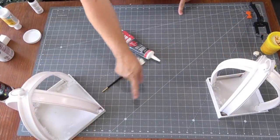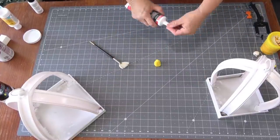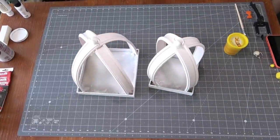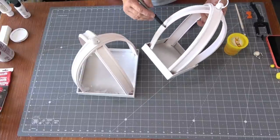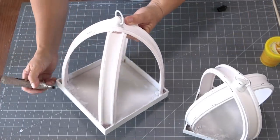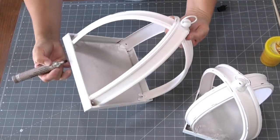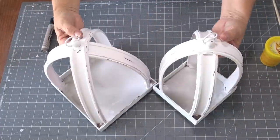I'm still on the fence about whether to go back and fill the corners with either caulk or clay — let me know what you think in the comments. But this is what they look like all finished: they're beautiful and clean. However, I want a rustic look, so I'm going back over with a marker. I ended up using a thicker marker afterwards because I do like that distressed look, going over where distress would naturally happen on something aged.